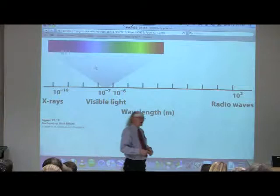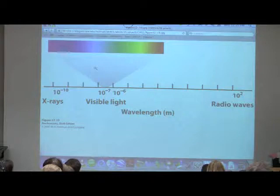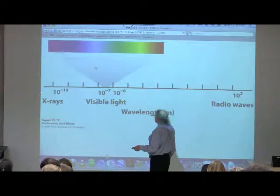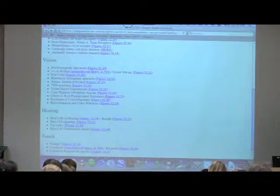Well, when we think about vision, we think, of course, about being able to see things. And the things that we can see in the entire spectrum is relatively small. The electromagnetic spectrum goes all the way from radio waves to X-rays, X-rays being the most energetic, radio waves over here being the least energetic. And in the middle of that is the visible spectrum, which is what the cells in our eyes are able to perceive. And as we shall see, there are specialties that each of them have.